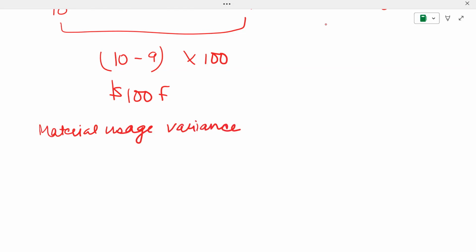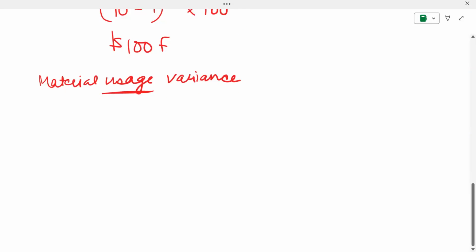So again, material usage, we are trying to figure out how much quantity we should have used to produce the amount of units which we have and how much have we actually used. So material usage wants us to find out, have we used, let's suppose, extra, or have we saved in terms of the materials that we use in our production. So over here, the main concern that we have is how much is the standard quantity and how much is the actual that I have used.